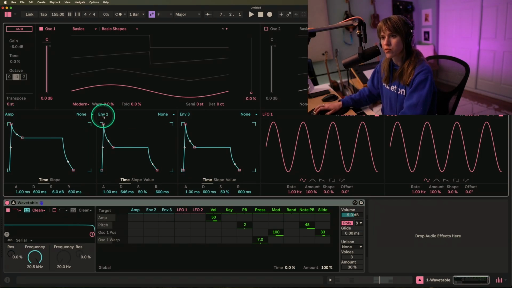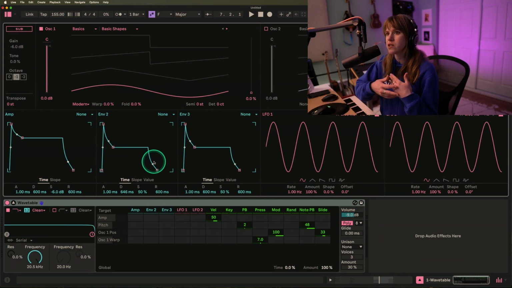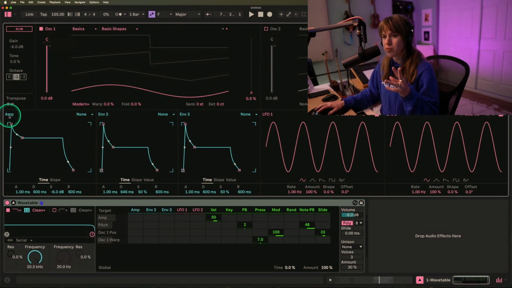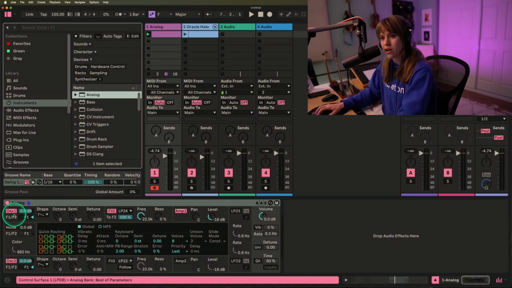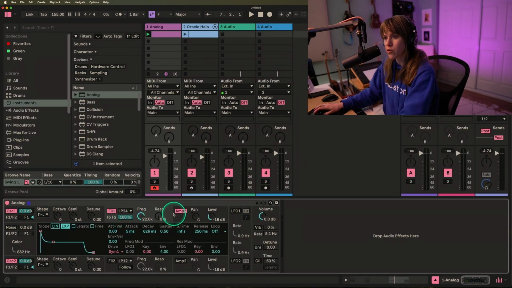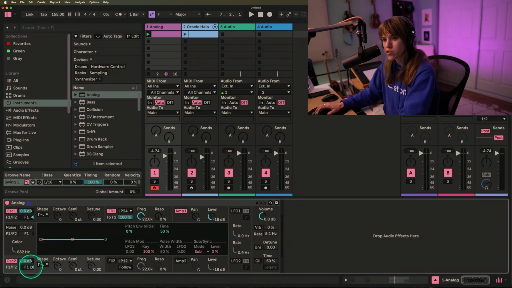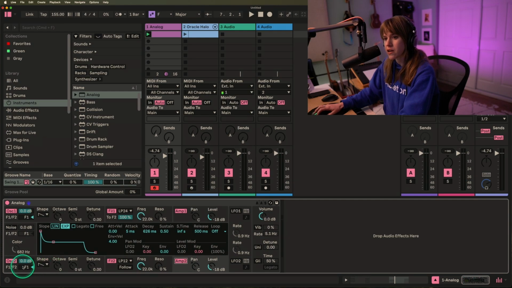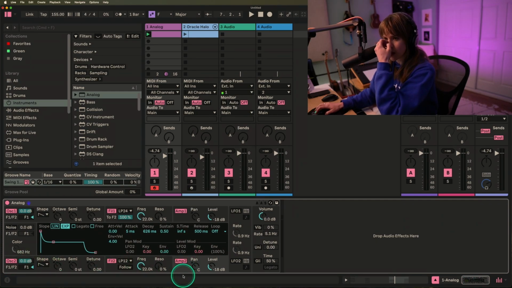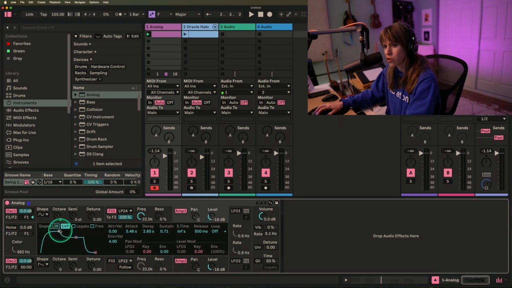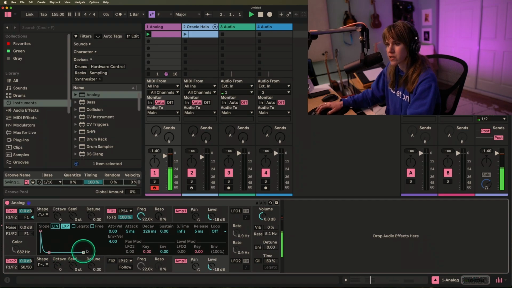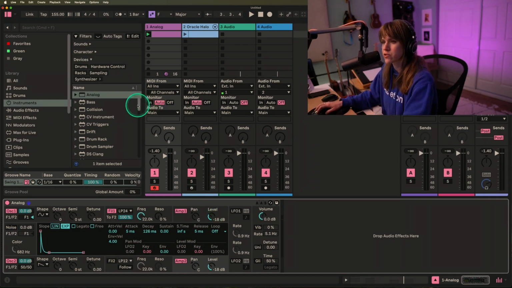So that's important, right? Envelope two is just a separate one that could be mapped to the filter, the oscillator position. Sometimes there's two amp envelopes, one per oscillator. So check this out. We've got oscillator one, then goes to filter one, then goes to amp one. Right now we have oscillator two just being filtered through filter one and amp one. But if we turn these on, then oscillator two can have its own amplitude envelope. So we now get both the slow pad sound and this kind of plucking thing happening. Right, they're both happening. So we can have two different envelopes, typically only if there's two oscillators. That's usually when I see that.